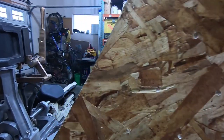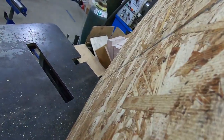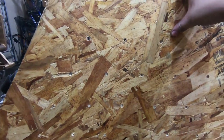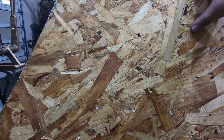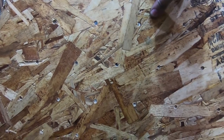Part of the problem is that I was drilling the pilot holes from the far side, the bad side of the plywood, and that was just sort of thoughtlessness on my part. There's no real need for that, so I might try that on the other one. The drilling with the Forstner from both sides, it kind of worked. I'm not sure it was really worth it.